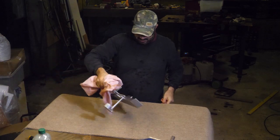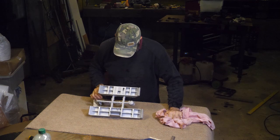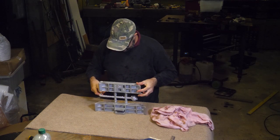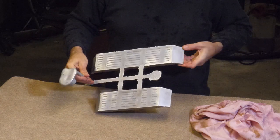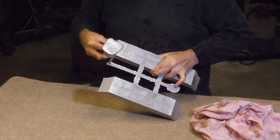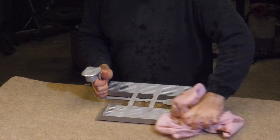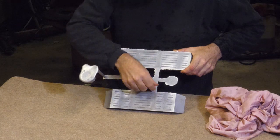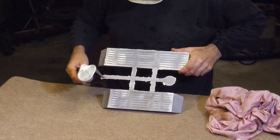Save everyone's eardrums. There we go. Now, there's the back. Quite nice flat 45s. Impressed with that. The top edges look nice, and that's what I was worried about. There doesn't seem to be any shrinking.